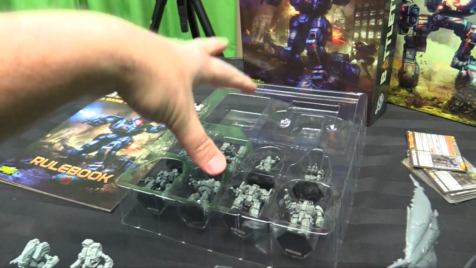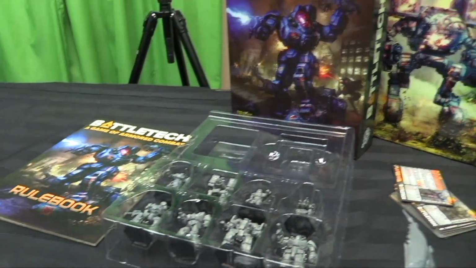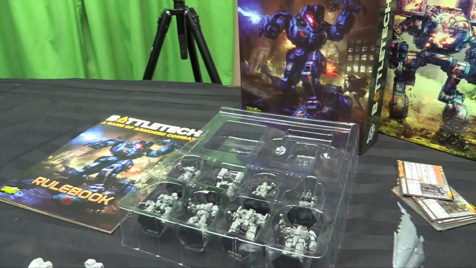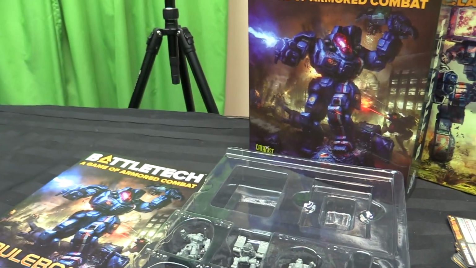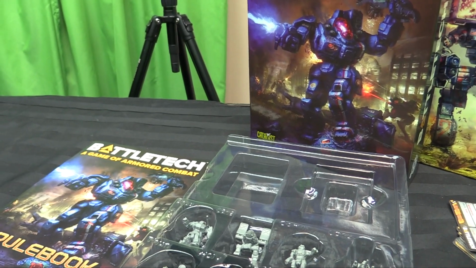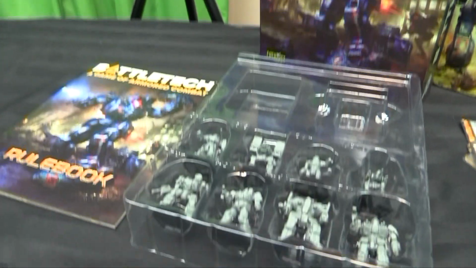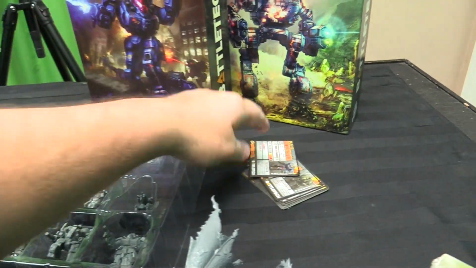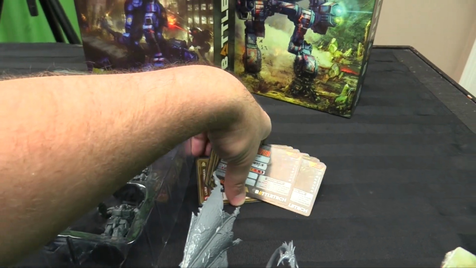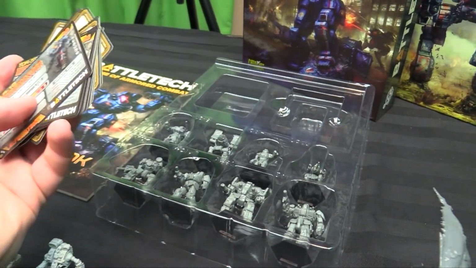But if you're looking to play the game right out of the box, the Clan Invasion box gives you the Clan special rules. But this box, Game of Armored Combat, gets you two lances of mechs, the rules, dice, cards, terrain, the hex map and stuff to play it. This is a really comprehensive starter set, and I was actually really shocked at how great it was, along with all the cards for Alpha Strike too. So if you're gonna play Alpha Strike, this is completely compatible, because you do get Alpha Strike cards for all the units, which I thought was pretty cool.